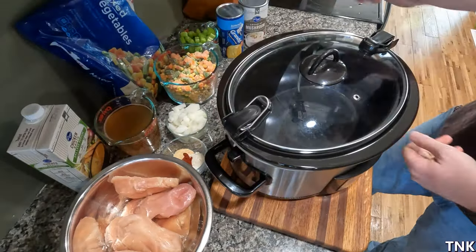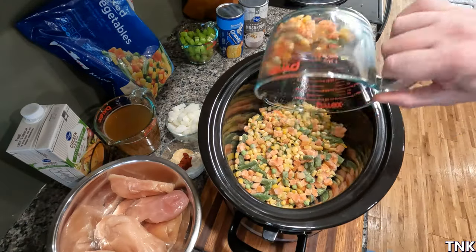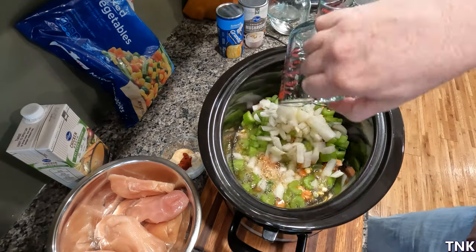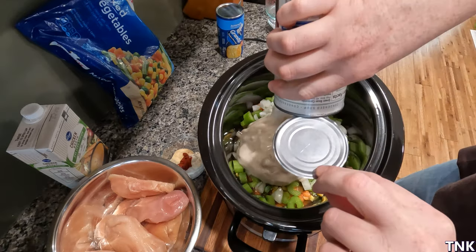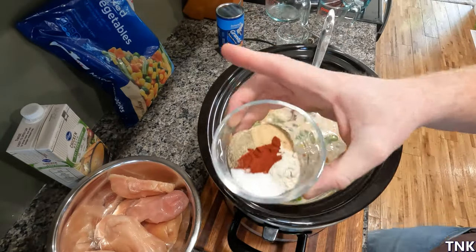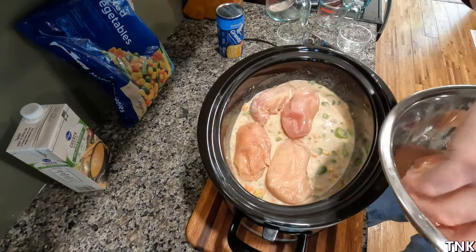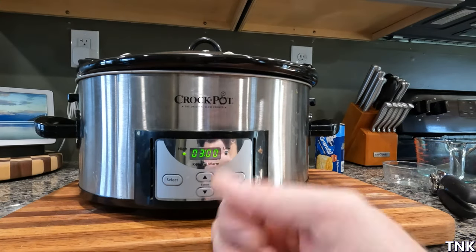To begin, you'll want to get your 6-quart crock pot and start by adding all the vegetables, both frozen and fresh, and the chicken broth, and the cream of mushroom soup. If you would like an alternative to cream of mushroom, feel free to use cream of chicken. Then, stir everything around real quick and add the seasoning, and then return to stirring. Place in the chicken and cook on high for 3 hours or low for 6 to 8.